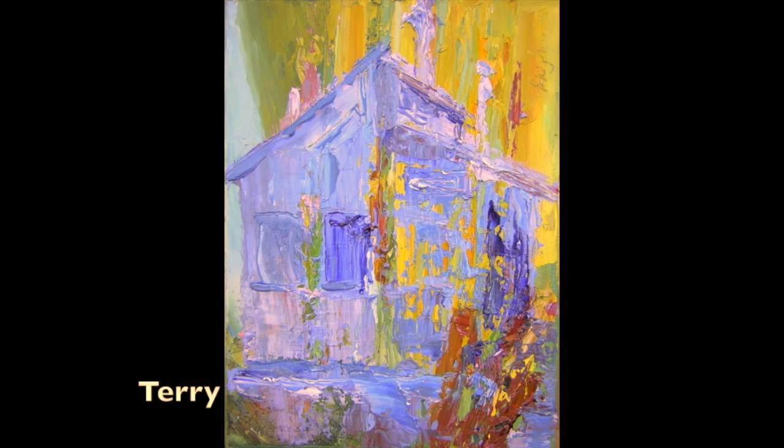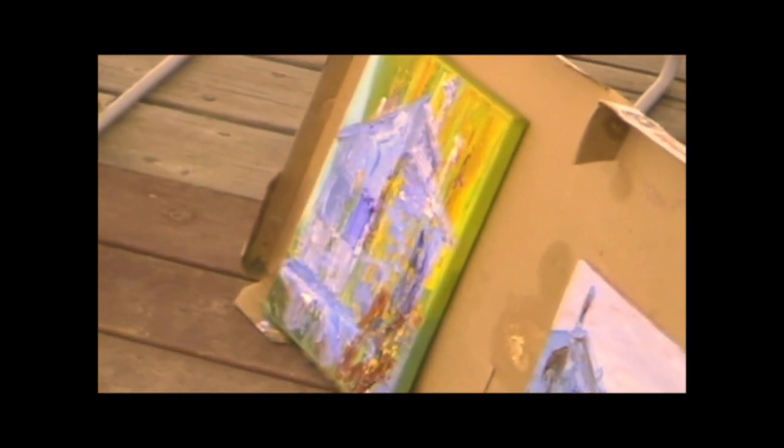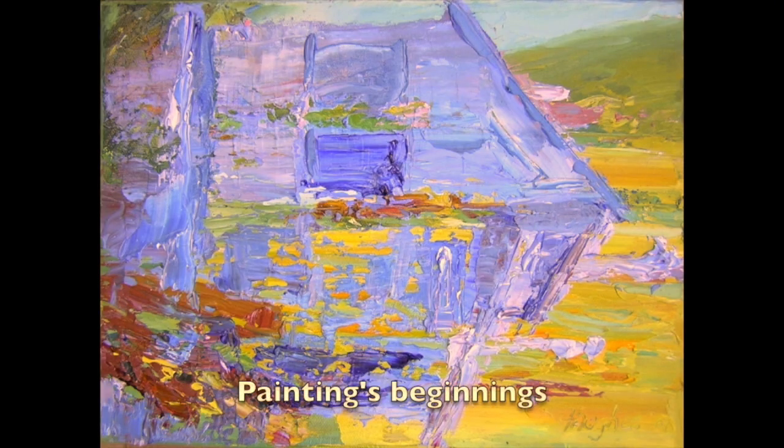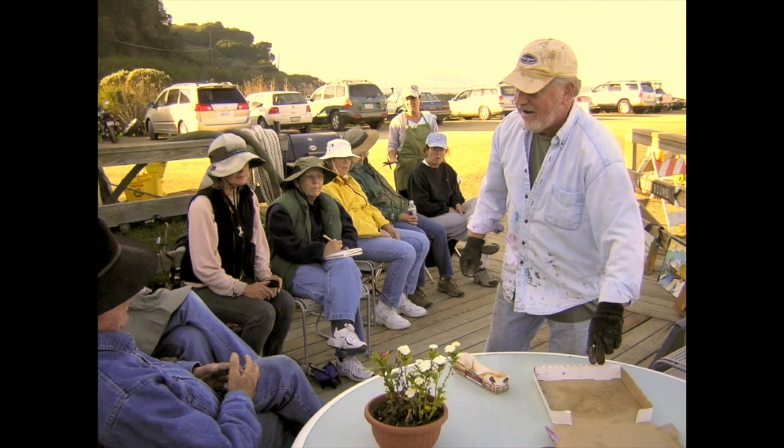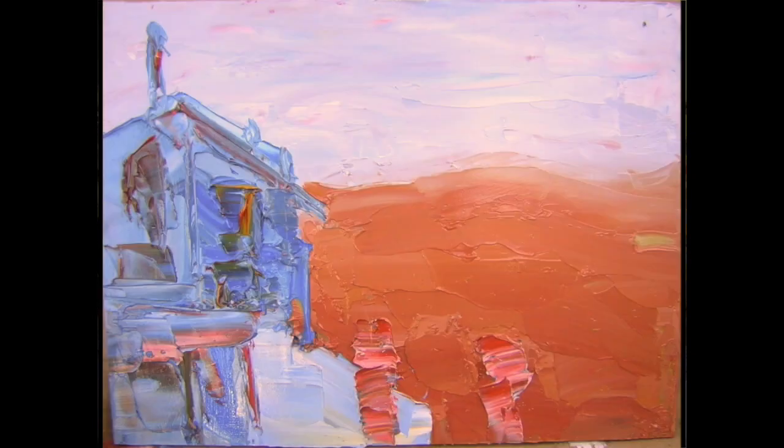I like how she's divided it all up. The one on the left is a painting I did of Bellinas with Jerry Turner, and I just put it on its side, and I've been working on this big tall blue building there, doing different things. I can see now, yeah, it's got the lens that's kind of a double exposure. And the one next to it, I was just playing around, and I was trying to limit my palette. The one on the right is very attractive. Yeah, I like the red. I like both of them.